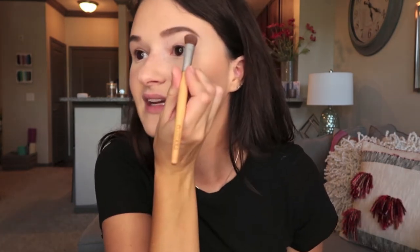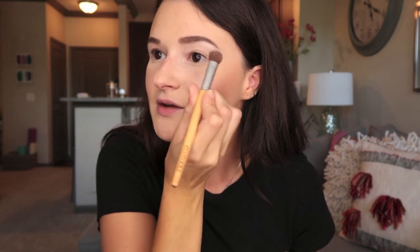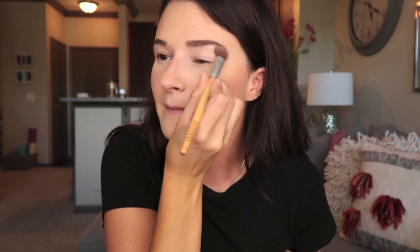It does have a little bit of shimmer in it, so I don't want to go too crazy with it, but I'm going to take just a little bit, almost blow off some of the excess, and put it right underneath the brow to give myself a nice little highlight. It also can make that little arch right there seem a bit higher, so I'm just going to go in right there. Again, you don't want to go too crazy because you don't want that to be real shiny, because that's not going to be cute.